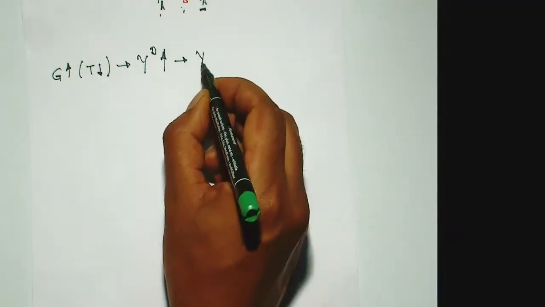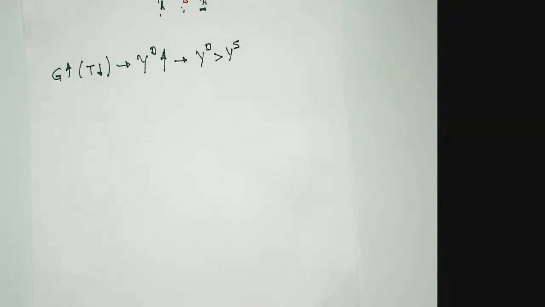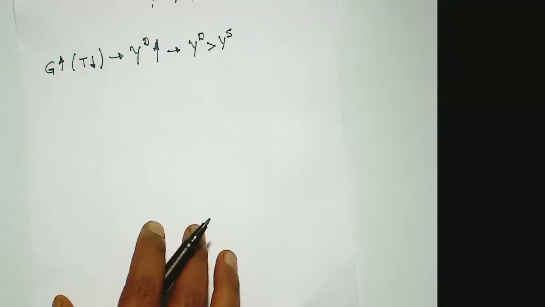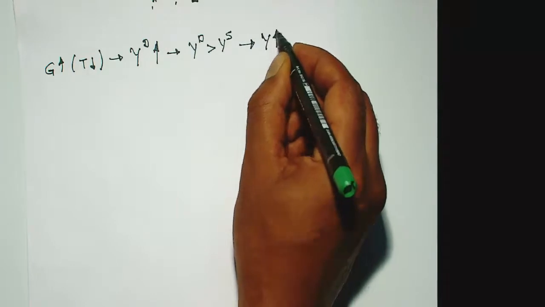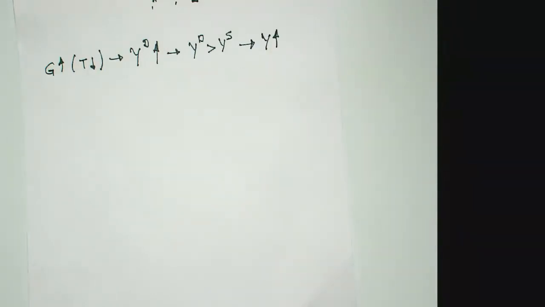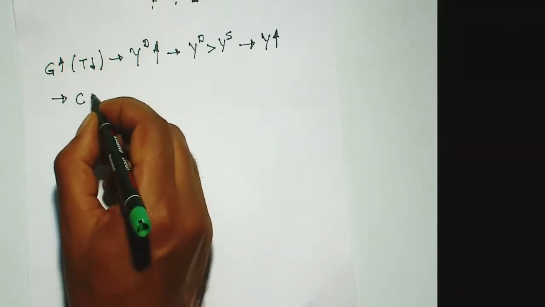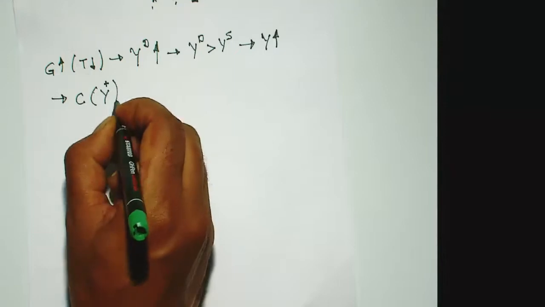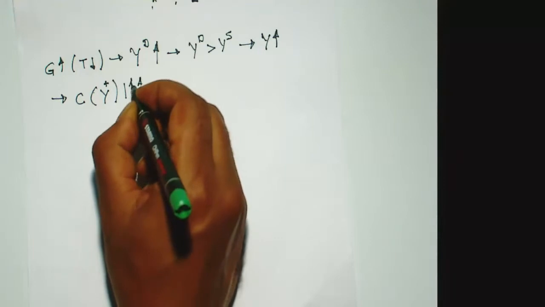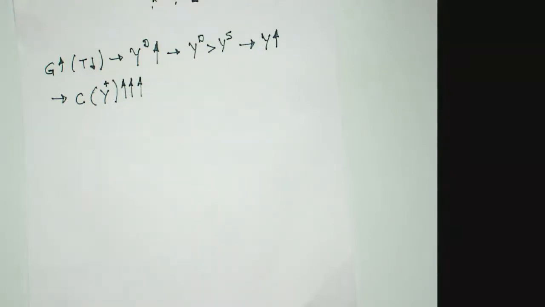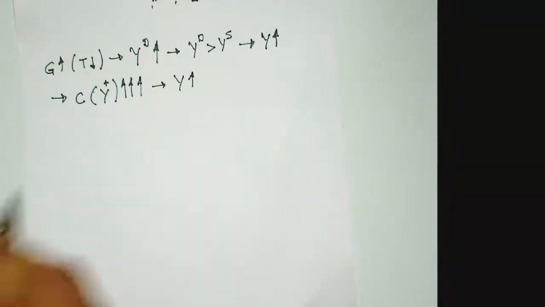This would indicate that our aggregate demand would be greater than our aggregate supply. If aggregate demand is greater than aggregate supply, this would indicate that our income would be higher, so we would have an increase in Y. This would again translate to consumption, which is a positive function of our income. So consumption would increase, which would again lead to an increase in income.